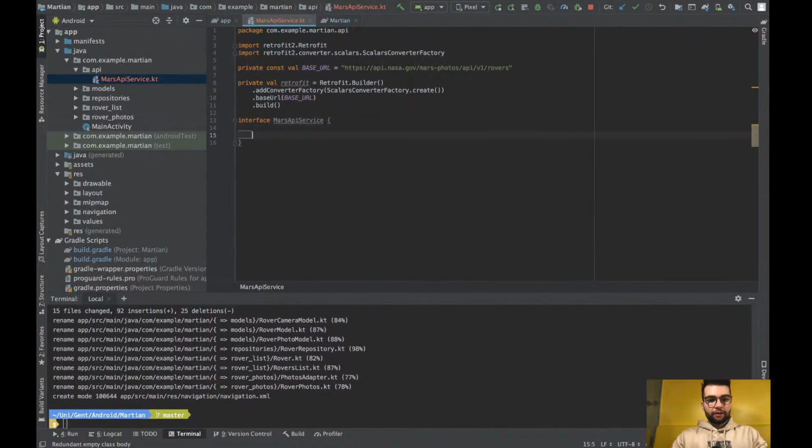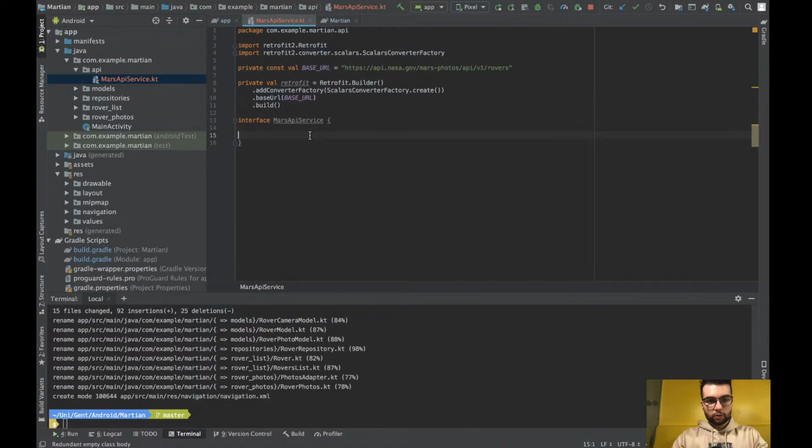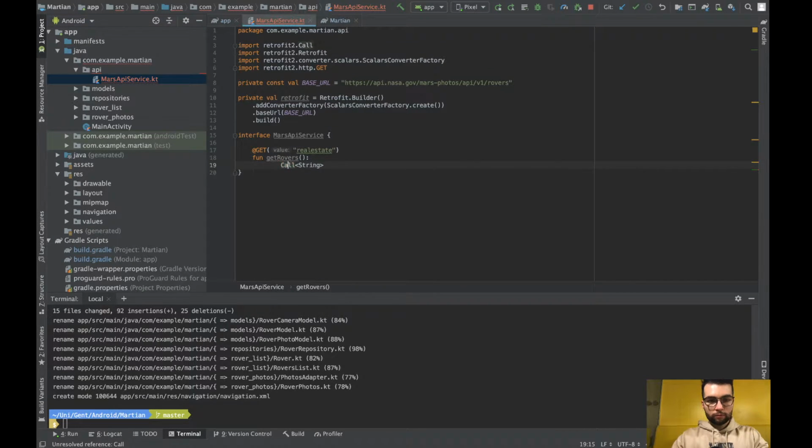And inside the interface we will have a method that will do a get request to this URL. So we'll have a get request as well. Get Rovers. But the path on which we will send this request is not really stated, but just this path.